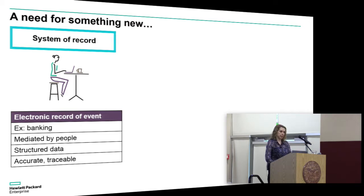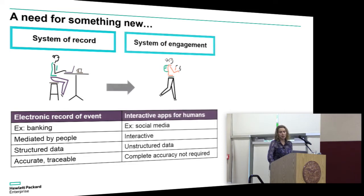Systems of record had very long latencies in terms of response times. Today we're moving more towards systems of engagement — systems that allow people to interact with one another, like social media applications. The focus is more on unstructured data: uploading vacation photos and sharing with your social circle. We're looking for interactive performance, but complete accuracy isn't required. There are eventually consistent models being applied in many of these systems, so it's possible to see updates out of order, and in these applications that's generally okay.